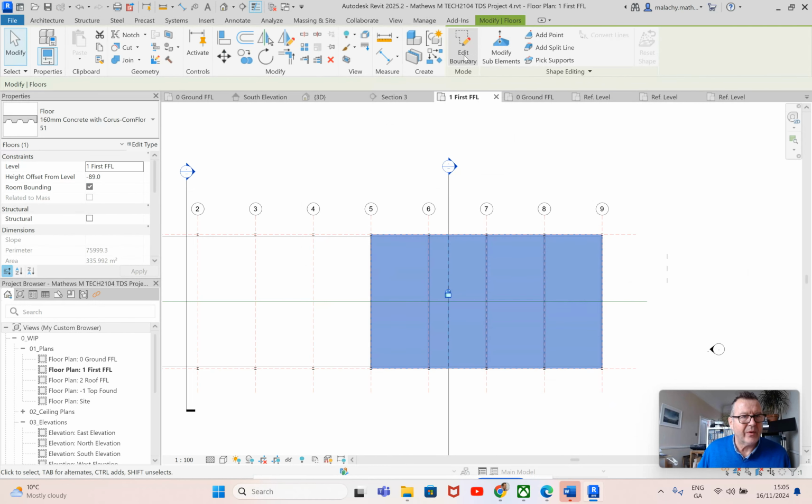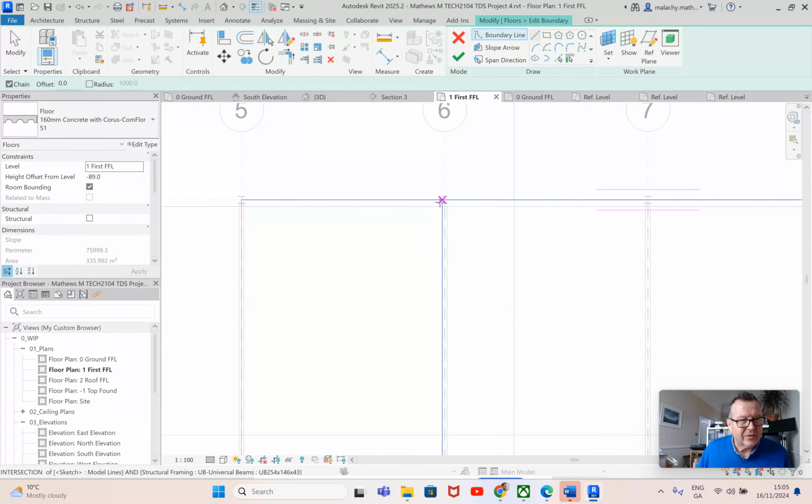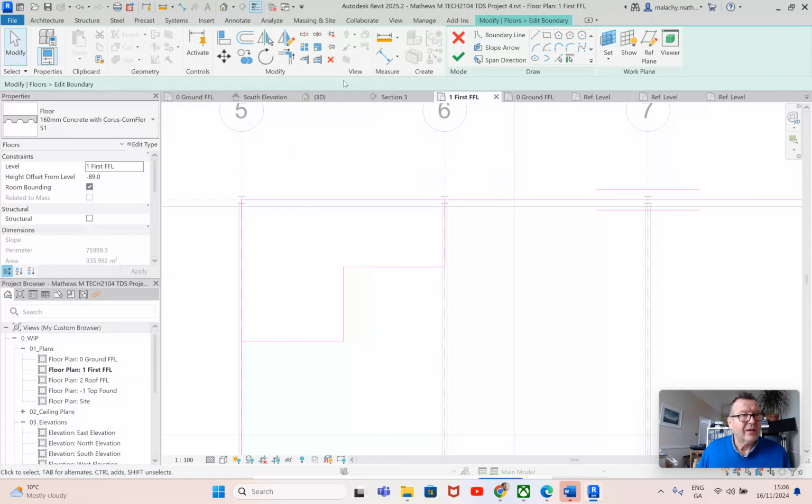So again, I can go in and edit the boundary. That will come across here approximately 1800, maybe even 2 meters for the stairs. Then I'll go up maybe something like that for the moment, and I can readjust that when I have to.